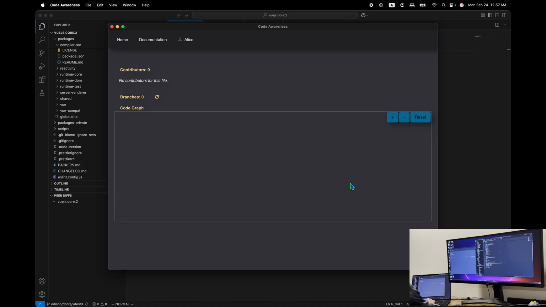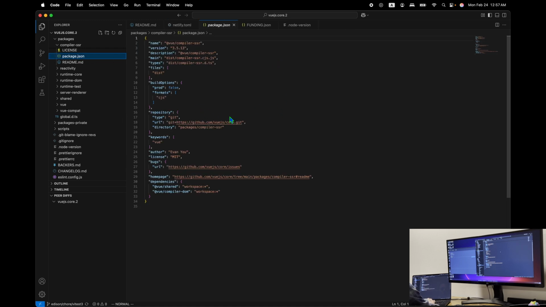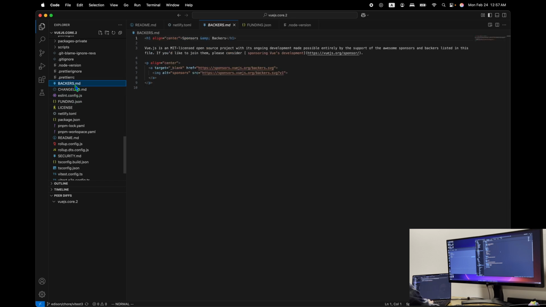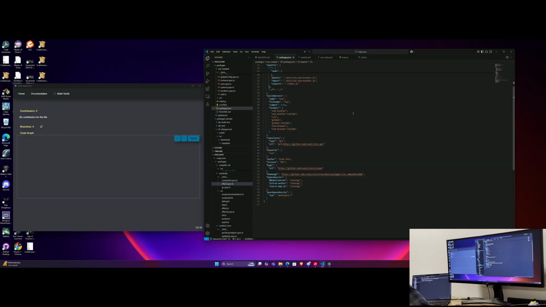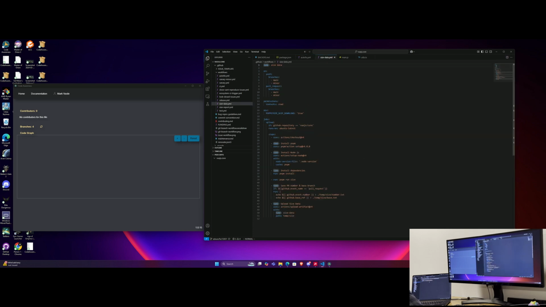and there you are. These 3 login pop-ups, login successful, are because we have multiple Visual Studio Code editors connecting to the Code Awareness app. Alright, so now we have this Vue.js core 2. We're gonna explore a few files, click on a few files. As you navigate through the files, the Code Awareness app will process the repository, send the diffs, find a common commit between all 3 members, send it over to the cloud, and based on that commit SHA, we calculate all the differences.